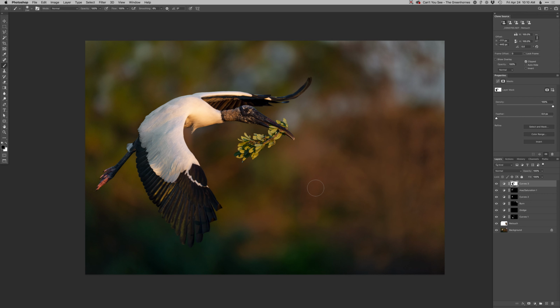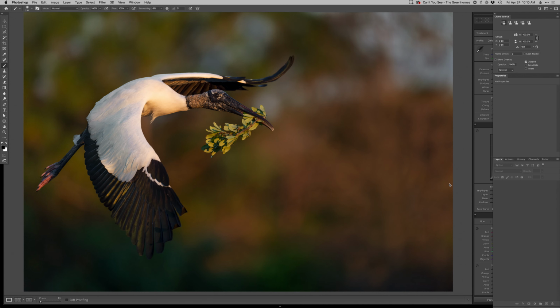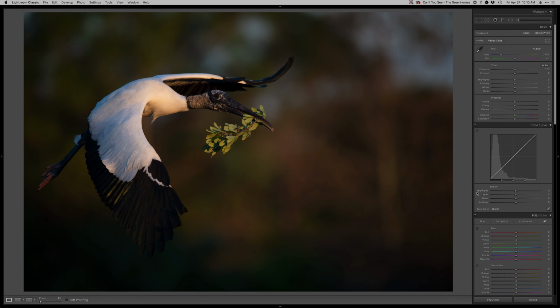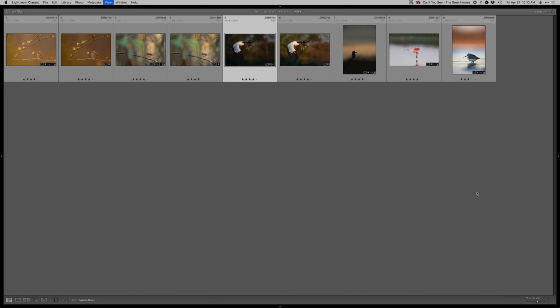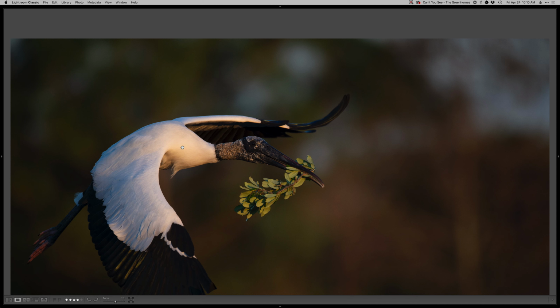You know, I didn't really think that was going to make much of a difference, but turns out I liked it. All right, so real quick, I'll show you the comparison between the original and this one. Let's reset that. Oh, yeah, that. So, you know, normally I would say this original exposure was too dark, but look what would happen. If I had exposed it much lighter than that, I would have blown out these whites, you know?